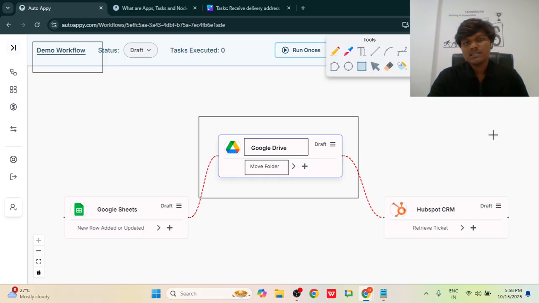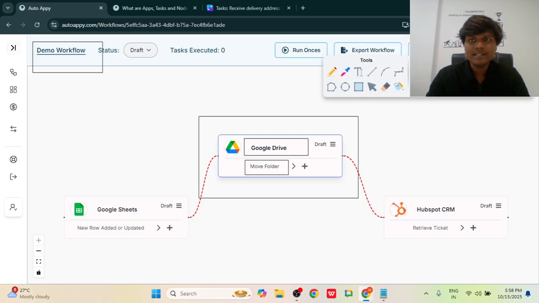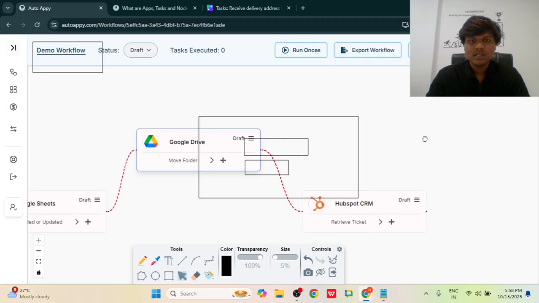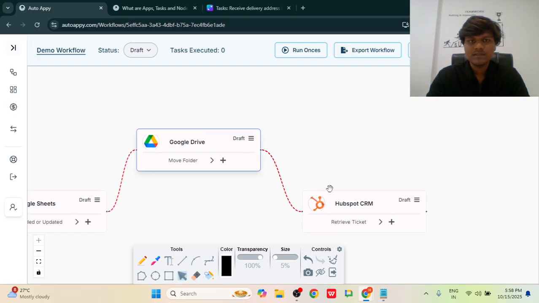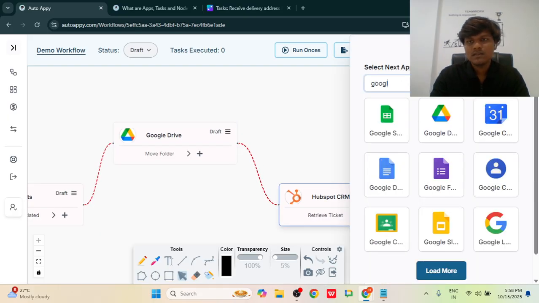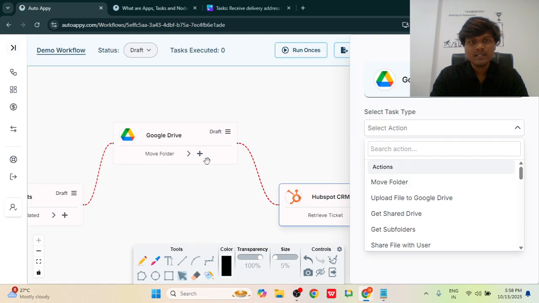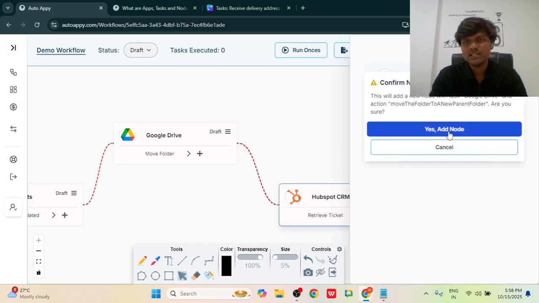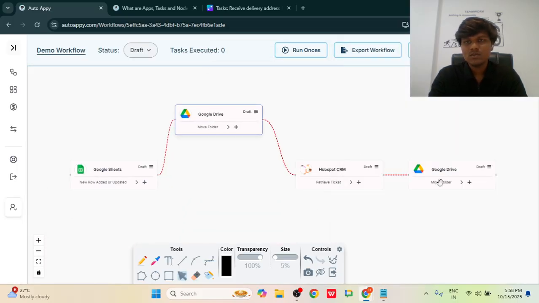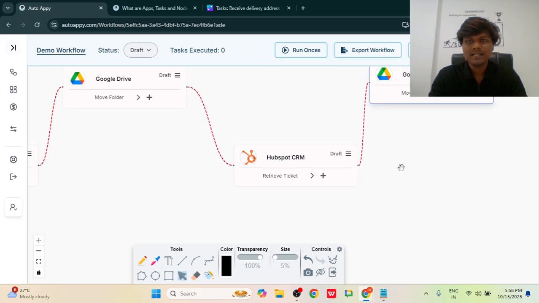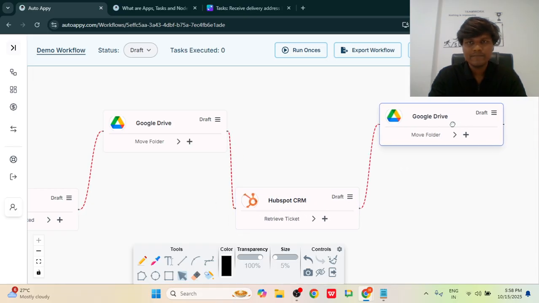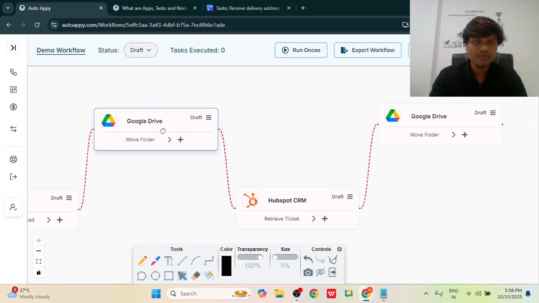And one more thing is that a node might repeat. To explain that, in this scenario, I will erase everything. You might again select Google Drive and select again the same action, which is move a folder. Technically, we will look at when you are going to use this practically, but this course is from the theoretical point of view.